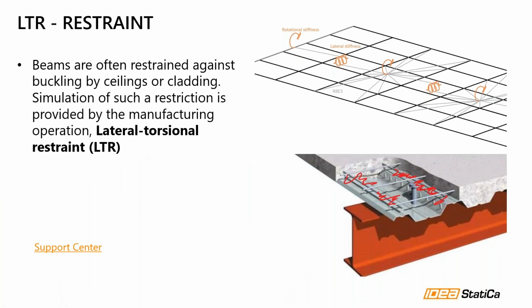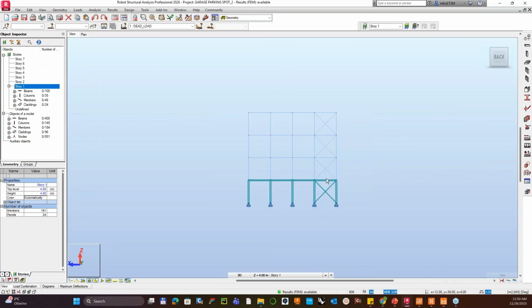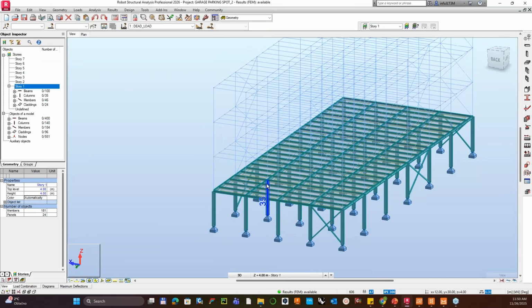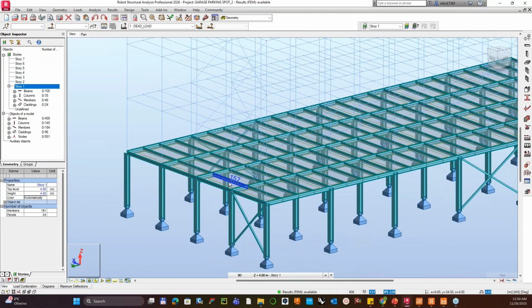Of course, if you just take IDEA StatiCa Connection as a default tool and start from scratch, you can bend the model a little bit and play around with that. But for IDEA StatiCa Checkbot, the import of the composite slab is not supported. This is the reason why I was mentioning that in the model we are using, the composite slab with those assumptions provides you just the distribution of the forces.